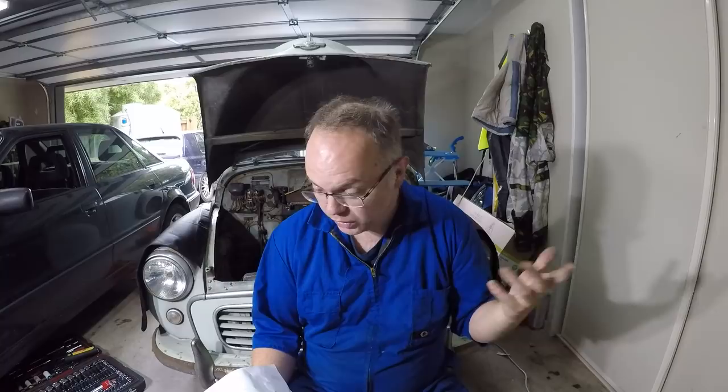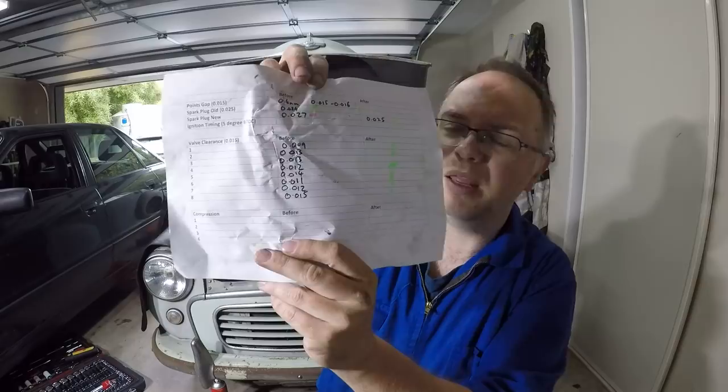So I've already been through and done a few checks. I've checked our points gap, that was already good. I had a set of new plugs, so I pulled out the old ones and put the new ones in after gapping them to 25 thou.